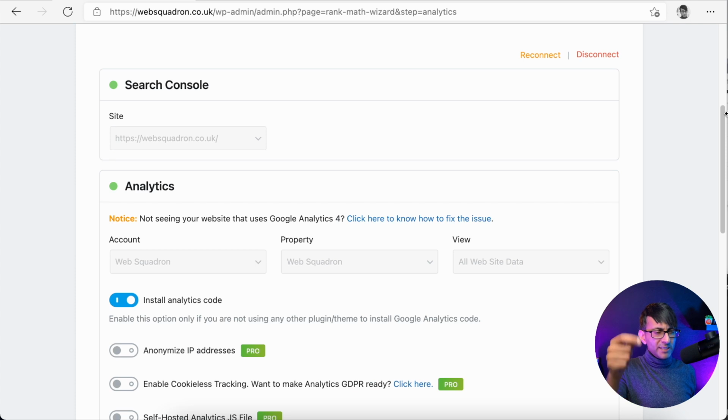Because when you hit save and continue, it wasn't green. It is now green. Can you see that? It's got our credentials in. This is going to help improve how we get to assess our website.